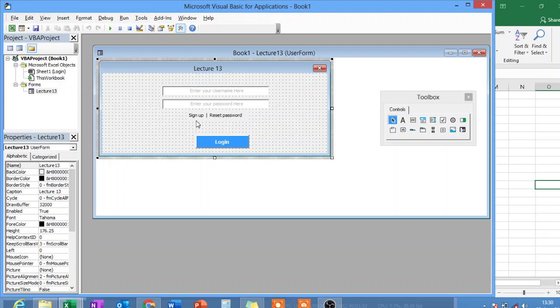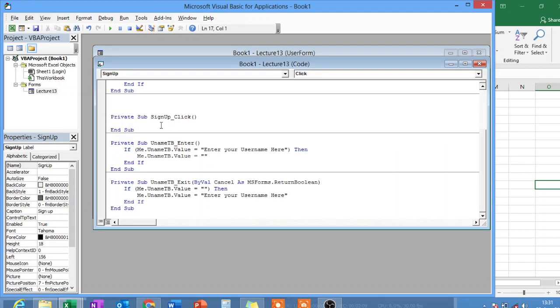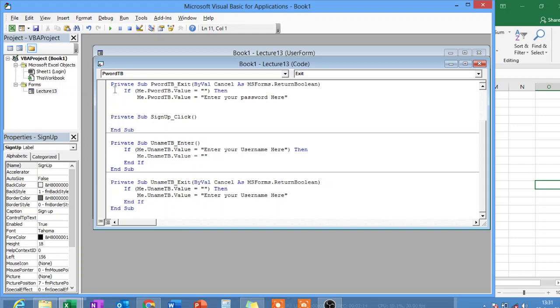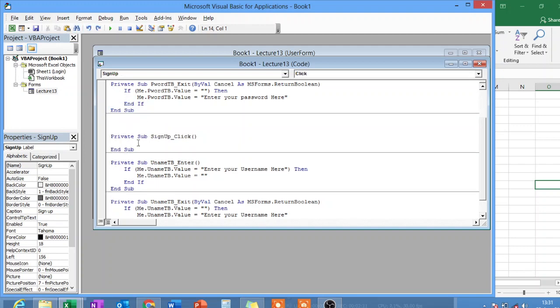So what we have to do to start with is to make sure that this text which says sign up is clickable text. That means it's dynamic. When you click on this text, it should respond. I have done that already. Oh no, sorry, I didn't do it. Actually, I deleted that part as well. But what we are going to do is to make sure that those texts are dynamic.